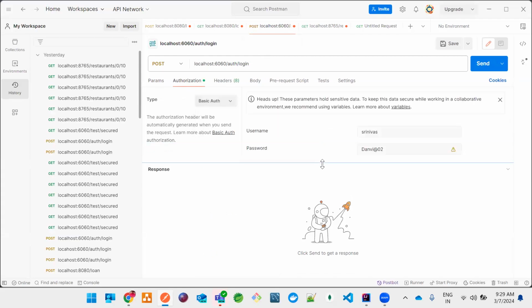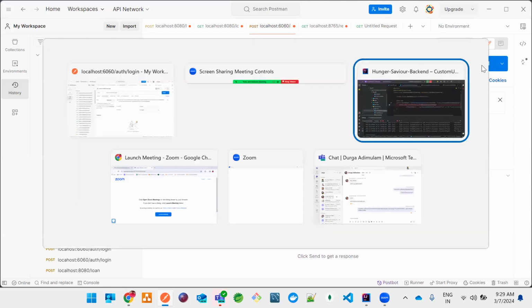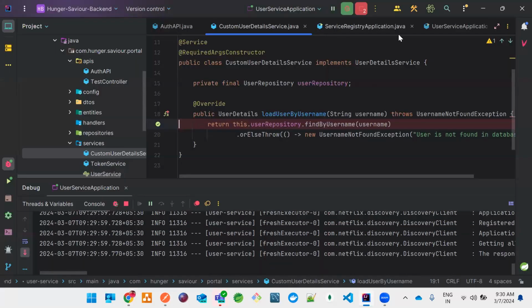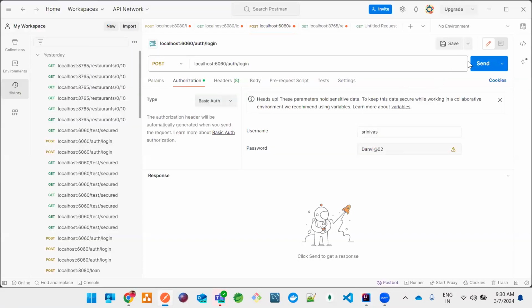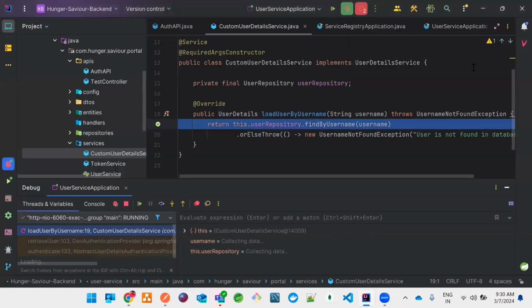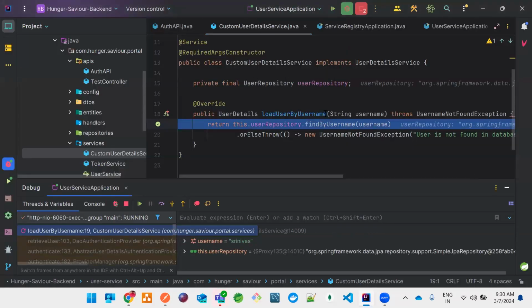And here we do have a form. Submit the data right now and let's see. Can you see this directly? The load by username is called.